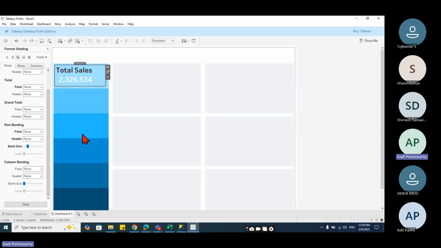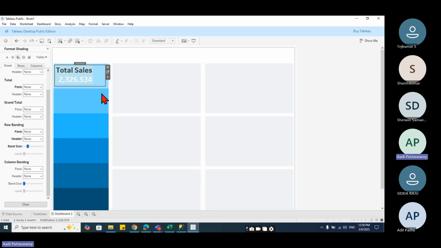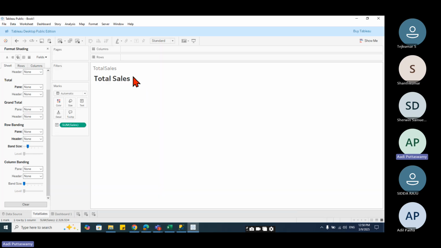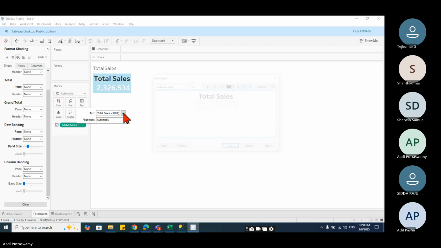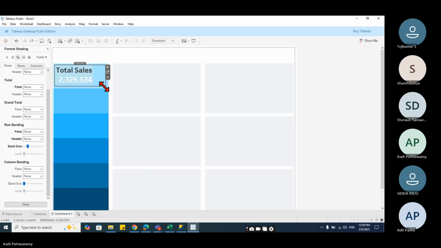So let's go and check. See, if you want to make it center, we can go here, total sales. Let me select this. It's already in center. Right. So we'll try to reduce it and keep it here like this.